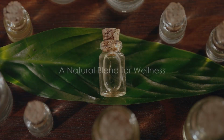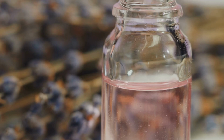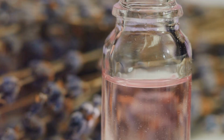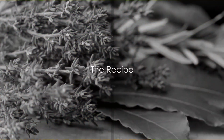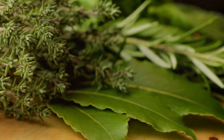So we're not just talking about a deodorant here. This is a potent blend of natural ingredients that work in harmony to keep you dry, fresh, and smelling good while being gentle on your skin. With these ingredients, not only will you smell good, but you'll also feel good knowing that you're using a deodorant that's good for you. Now that you know the benefits of natural ingredients, it's time to learn how to make your own deodorant. All right, let's dive right in.